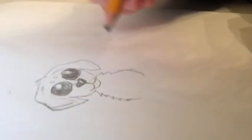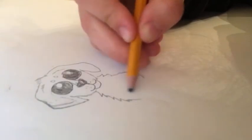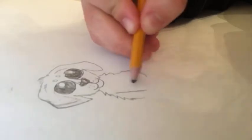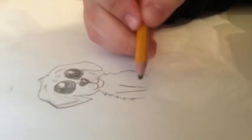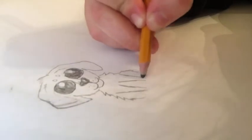Okay, so now what you do, once you have the body, you're going to go right here maybe, and then do a line and make sure it's like diagonal, and then you're going to make another line just like that. So they almost meet, but don't connect them. And then you're going to do the same thing. So these are the front arms.